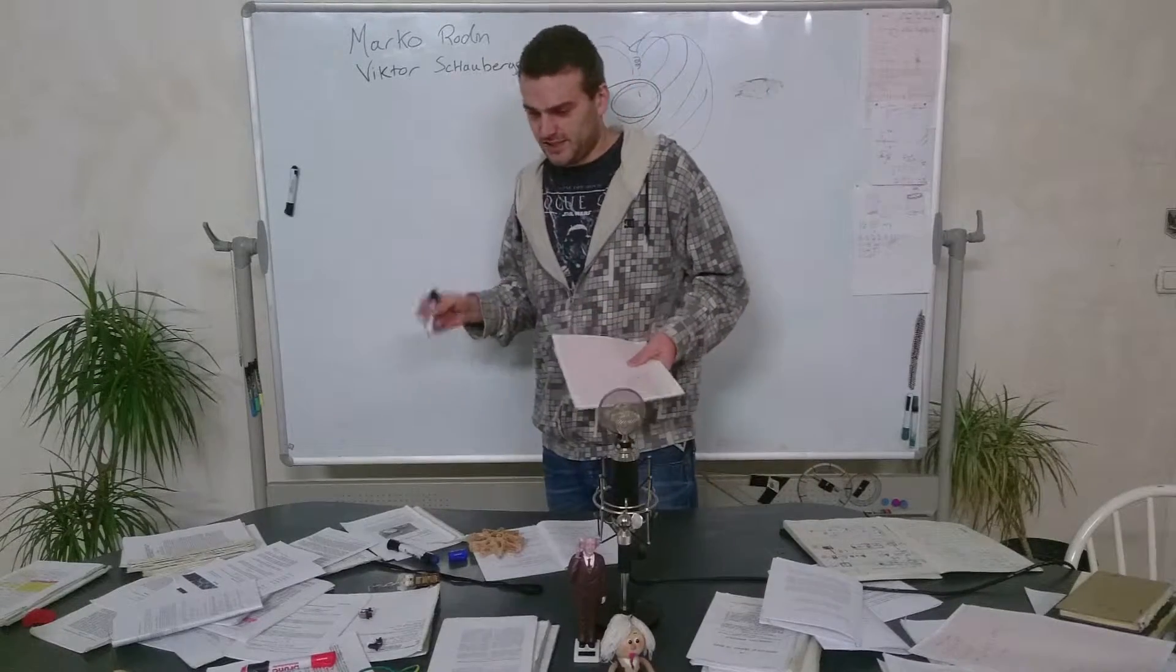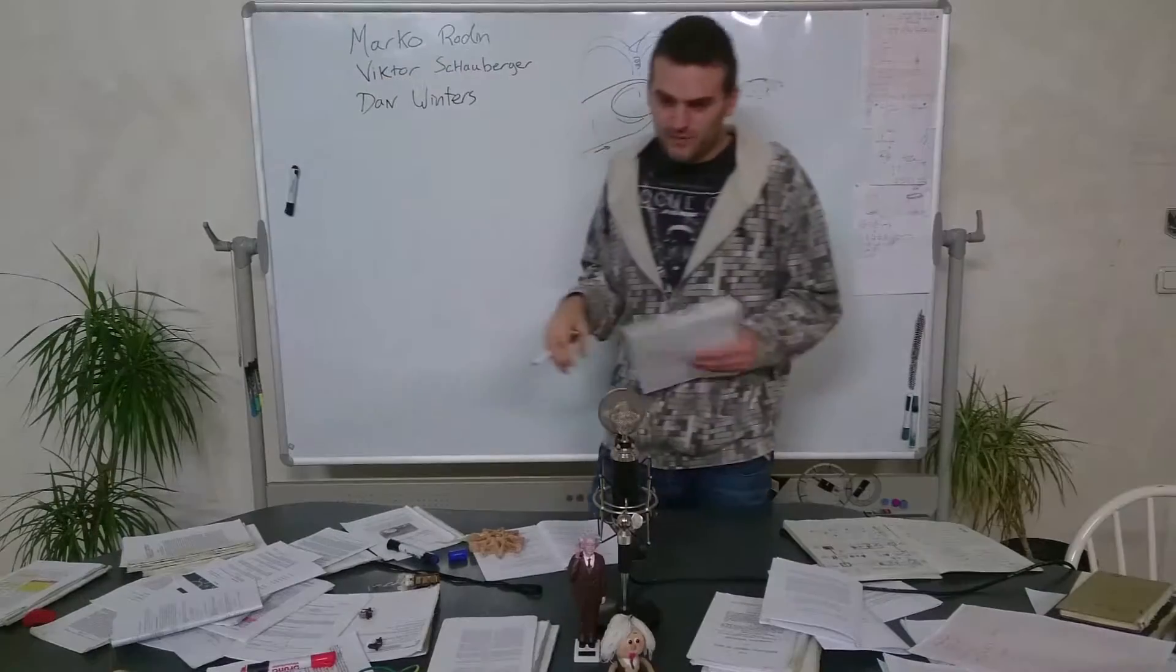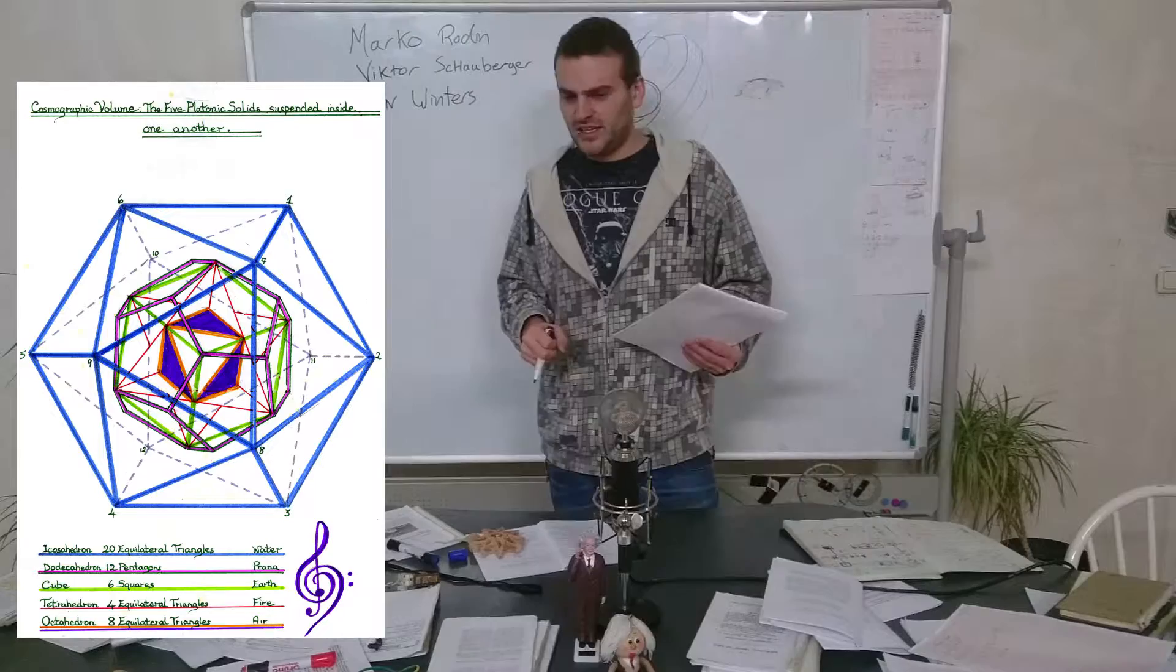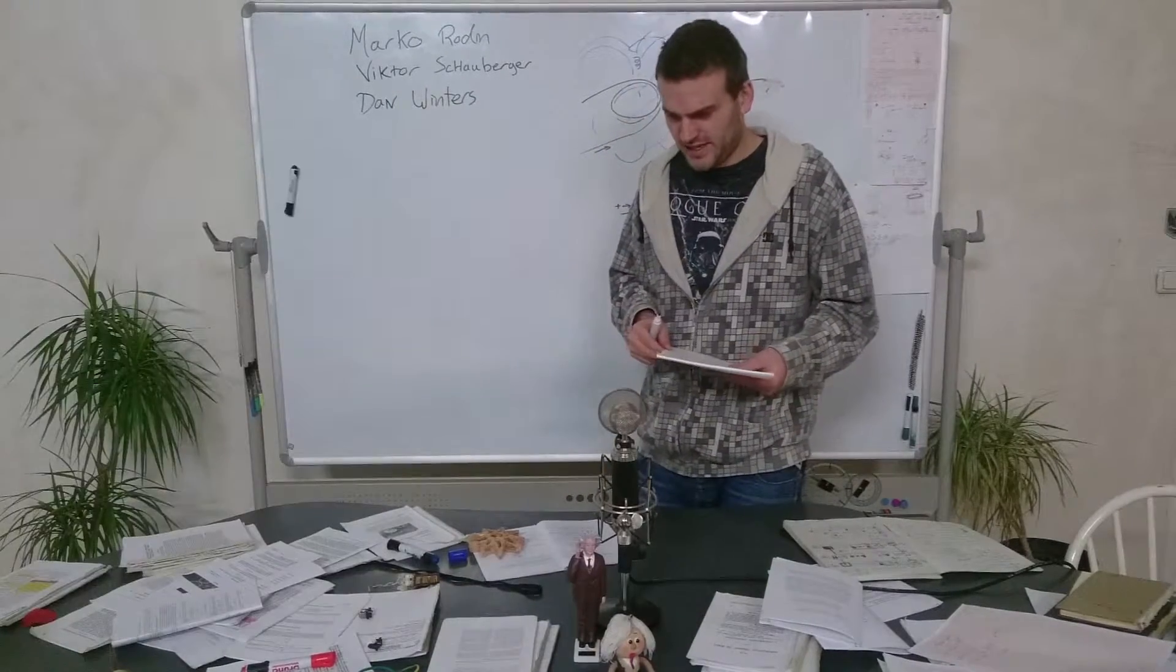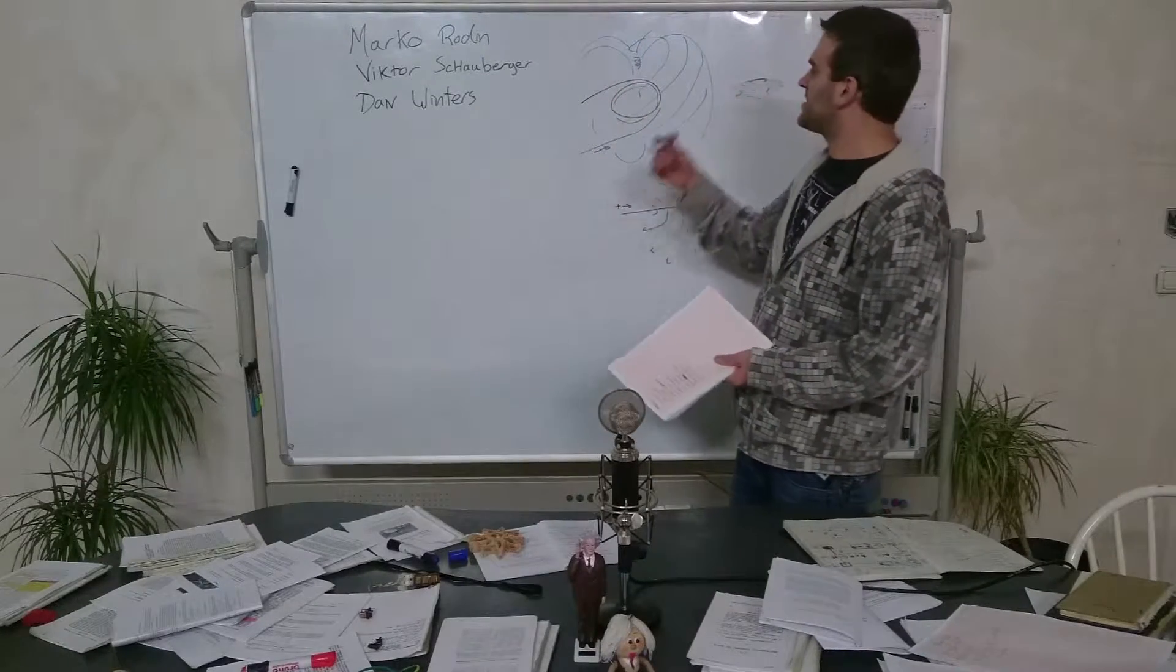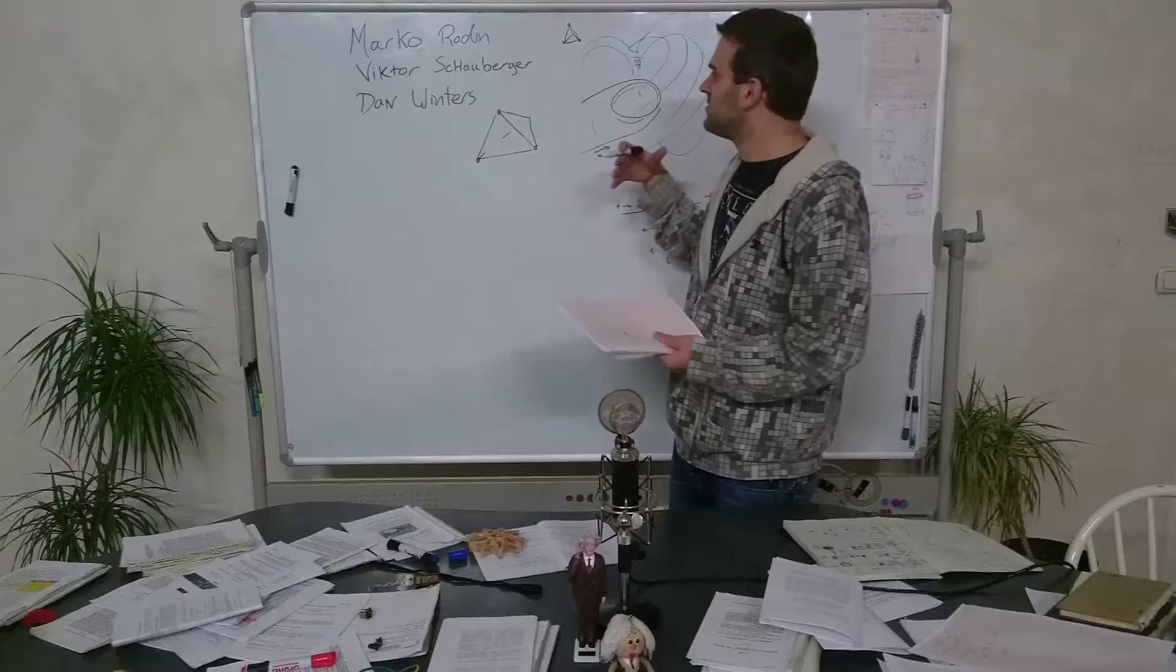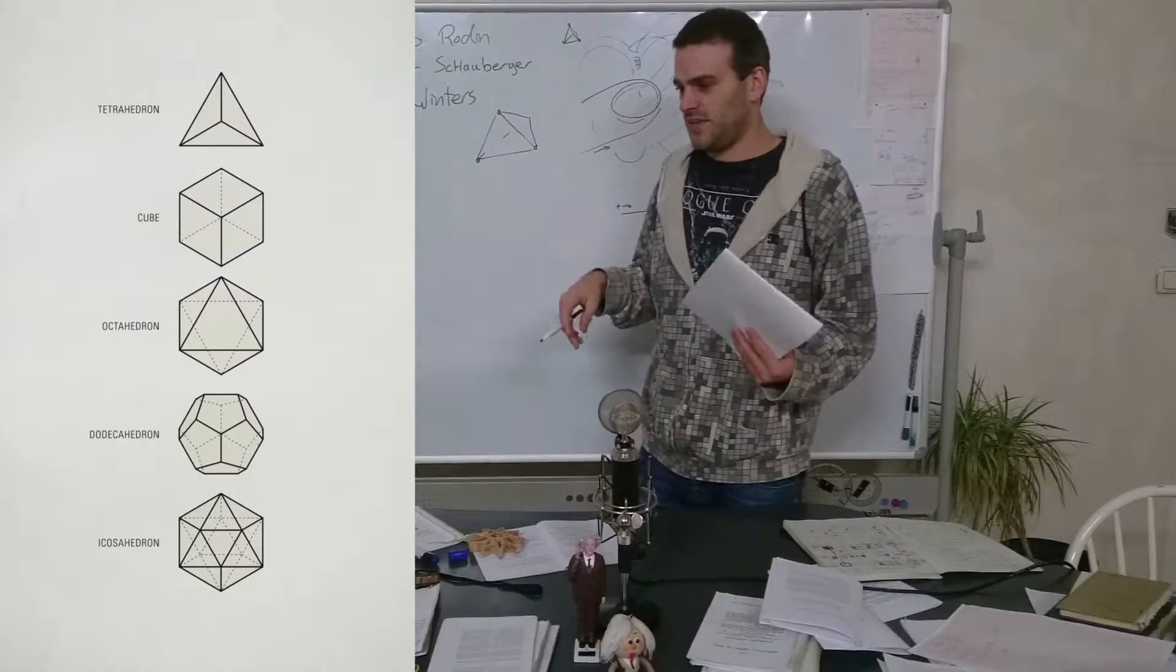Another of my inspirations, a real inspiration for me was Mr. Dan Winter. Dan Winter has, he called it I guess the star mother, and he talks a lot about the golden mean ratio. In his star mother idea, he explains again a toroidal torus another way. He starts with this tetrahedron and builds it up into a huge dodecahedron.